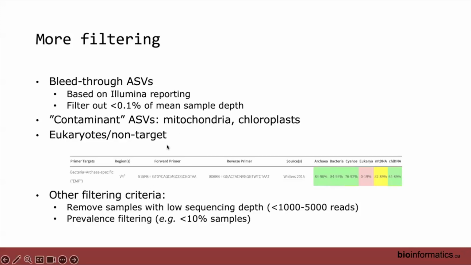And you also may be removing ASVs that are low prevalence, for example, in below 10% of your samples or something like that, or species or genera that are present in not very many of your samples. And that will depend on how similar you're expecting your samples to be. If you had 3 biological replicates of something and you've found something that's only in one of those, then maybe you don't want to be looking at that at all in the future. Depends how much variation you're expecting to see. If you're sequencing a population of people, it may be that you don't want to remove anything like that because you're expecting that people can have more variation between them.